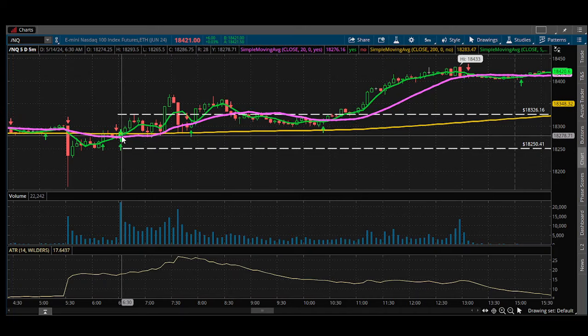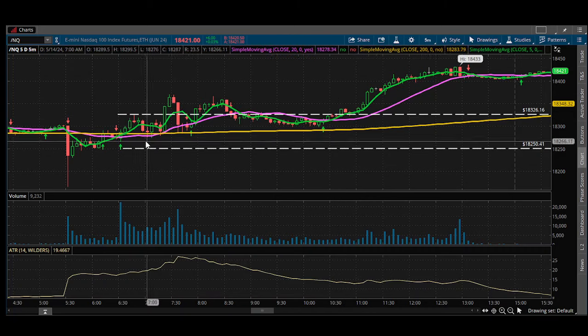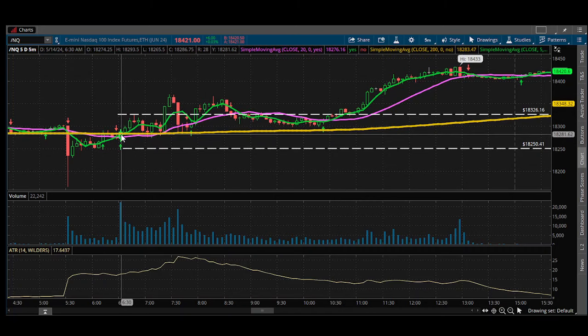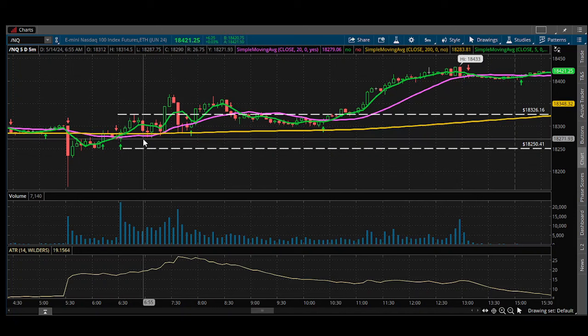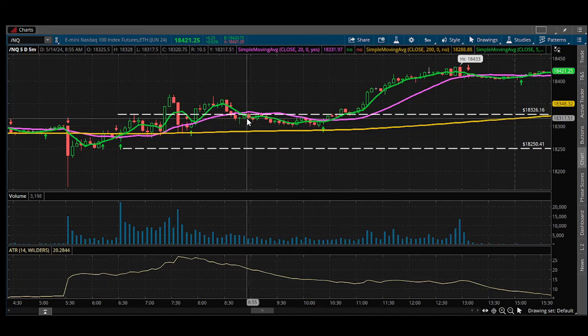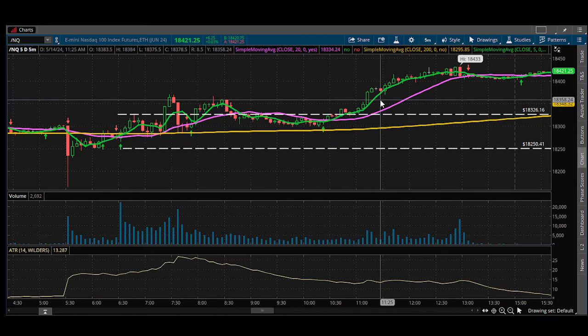You could have essentially taken the first opening range candle. We never took out the lows, and we just proceeded to grind higher all day. So you could have essentially got in at a price of around 18,293 and looked to have traded this all the way into 18,433. So, 100 plus points. Now, again, what are the odds that someone's going to hold through all this volatility and all this consolidation? Probably slim to none, right? But I'm just giving you an example.